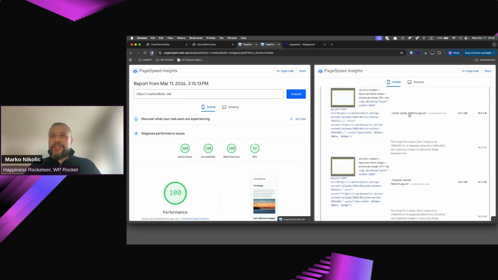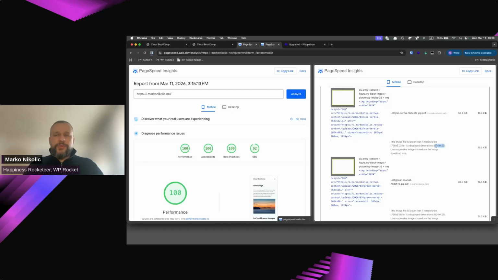This image is 768x512 pixels, but on the page itself, it's rendered as 634 pixels wide, which means WordPress has created this thumbnail that is showing on the page, but it could be reduced to this.